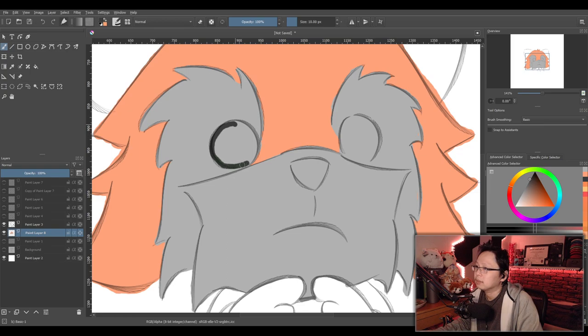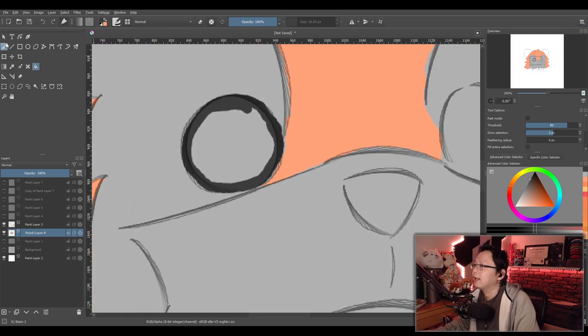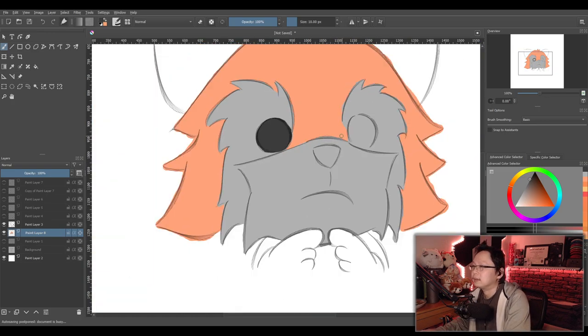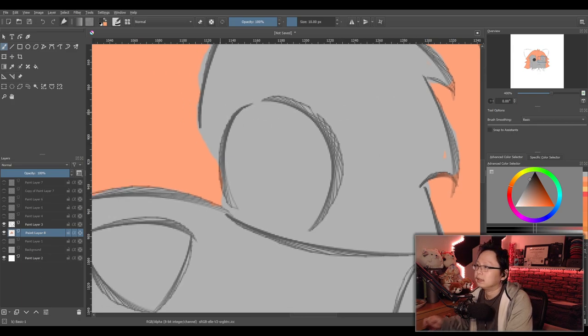Wait, I'm curious how this works. If I have two colors on top of each other, does the alpha spill over? It does spill over. Okay, fair enough. I was reminding myself why I trace, why I approach it the same way. It's because it treats any of the alphas as contiguous.